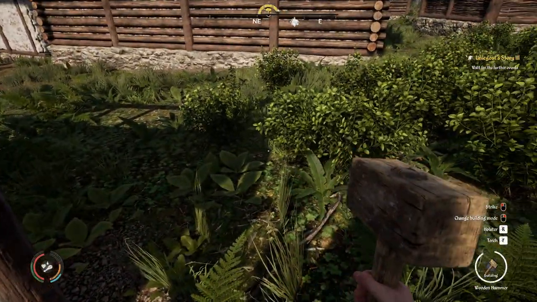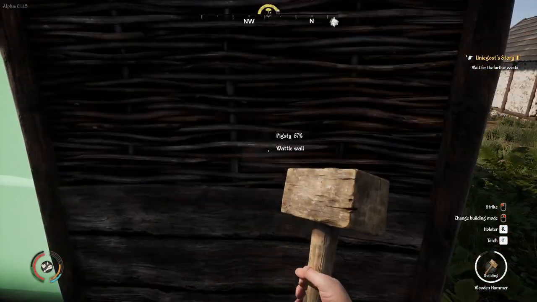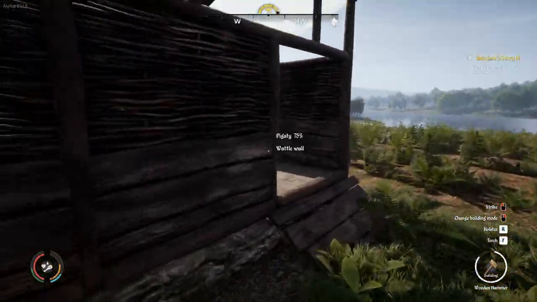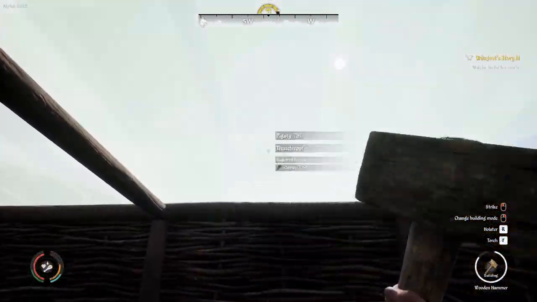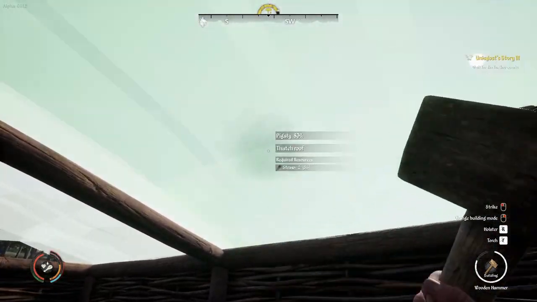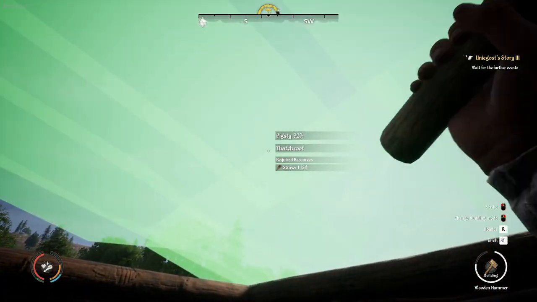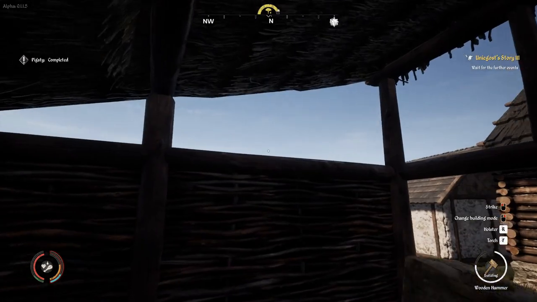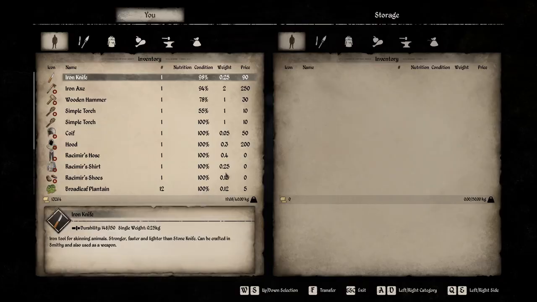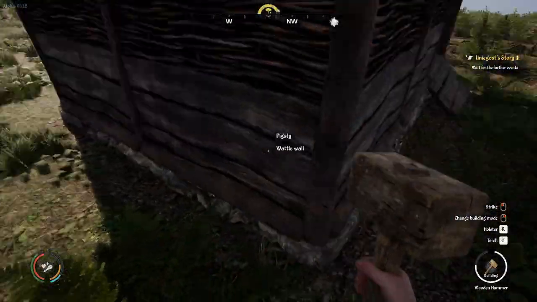Oh, you know what? I built it too close to the... But I'll find a way. I just hope they don't eat all my berries. Those crazy pigs. They eat everything anyway. So hopefully they don't eat all the berries in the area. Alright, so that's the pig. And this is where we put the food. And collect some of the things. I don't know what we're collecting there.